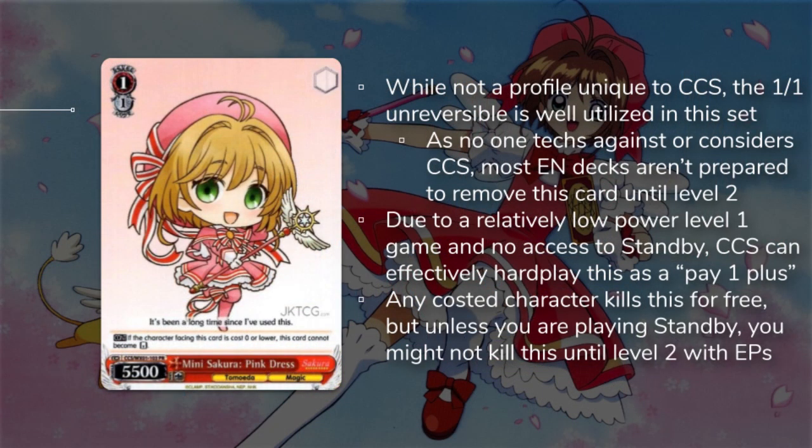Aside from the level 1 combos I mentioned at the start of the video, both of which are 6,500 Shimikazes on reverse, Cardcaptors will often try to splash red at level 1 to play Mini Sakura. This is a box topper promo that is a 1-1 unkillable. As a lot of the metagame for English still requires reverses at level 1 for their combos, this card completely denies that combo in a single lane, as well as being immune to cost bombs, which have become more popular.